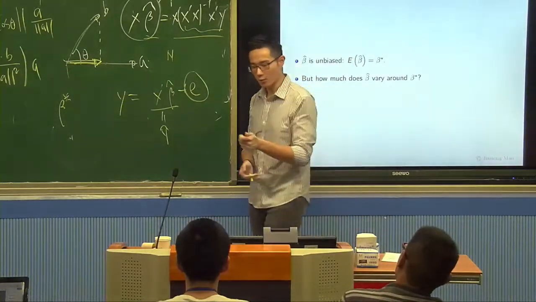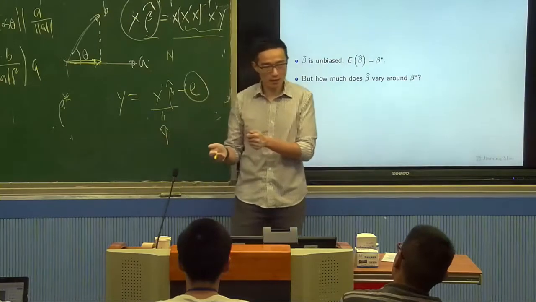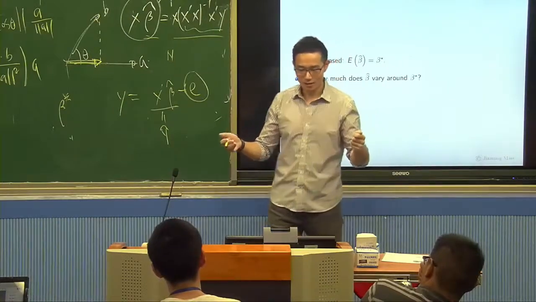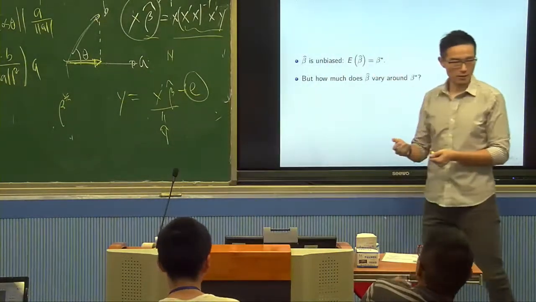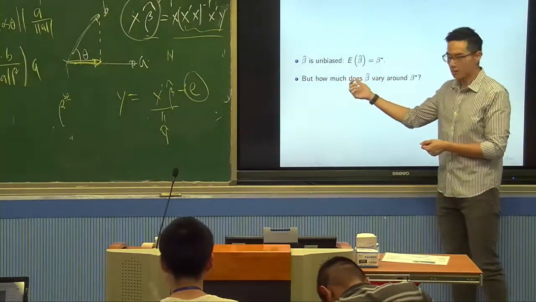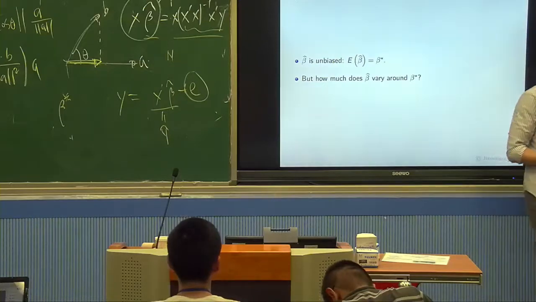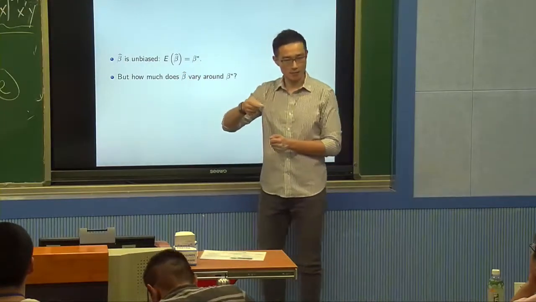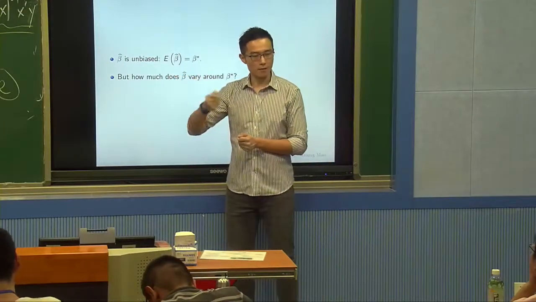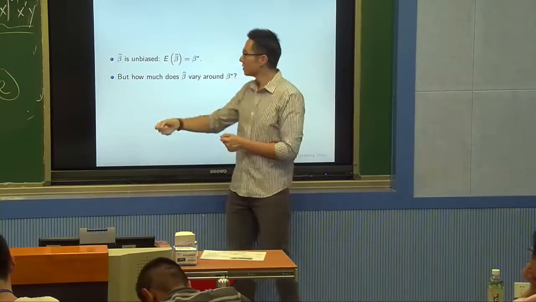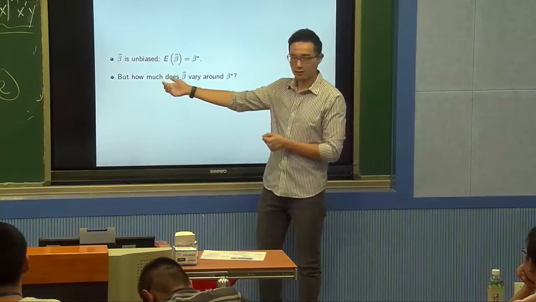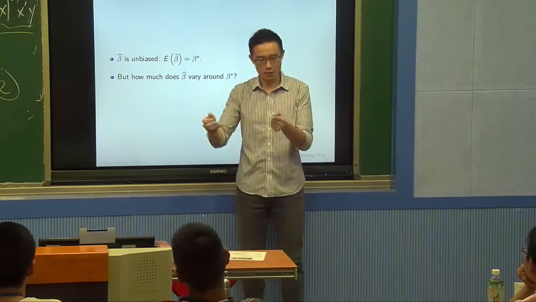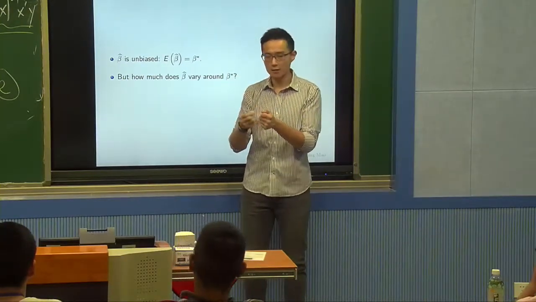But based on beta hat, what can we say about beta star? Can we say something about that? Right? Now that's a whole topic of statistical inference. Okay? Now we can prove, first of all, very easily that the expectation of beta hat is equal to beta star. In that case, we say the beta hat is unbiased. Okay? It's not biased because the expectations are equal. Remember the definition of bias is the true value minus the expected estimator, right? Now, what do we mean by expectation here? It means that if I draw many different data sets from the same underlying distribution, the same underlying population, and on each data set, I estimate beta hat.